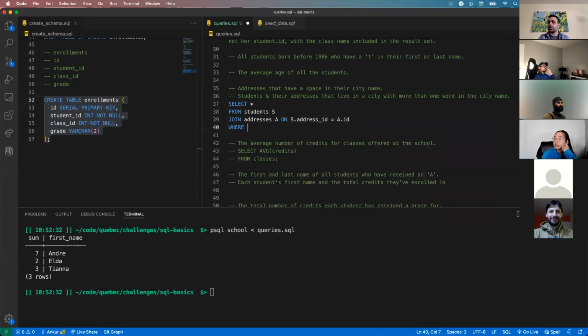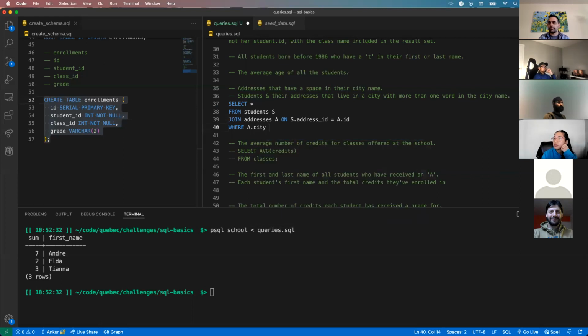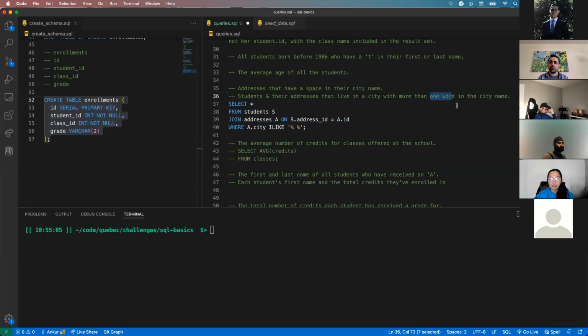And now we just need a where clause. So I think the simplest way to do this would be A.city ILIKE, or we don't even need insensitive like, but that's fine. And I would just look for a space, right? So if there's a space, I'm going to assume there's multiple words. That's an assumption I'm taking. You probably don't have, like, Chicago and then random spaces at the end. So if there's a space somewhere there, then that's going to achieve that for me. So again, we're combining 2 tables via the join keyword, and we're going to look for a city that has a space in it. That's going to tell me that's more than one word.